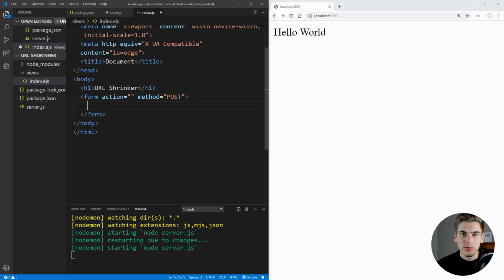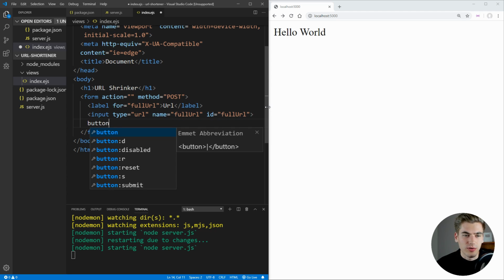And inside this form, we need to have an input, which is going to handle our full URL, and then a submit button. So let's create a label, which is going to be for our full URL. And we're just going to come in here, say full URL. And then actually, let's just make that URL instead. And then we're going to have an input, and this is going to be a type of URL. And we're going to give it a name here of fullUrl. And we're also going to give it an ID, which is fullUrl. This is just so our label is linked to our input.